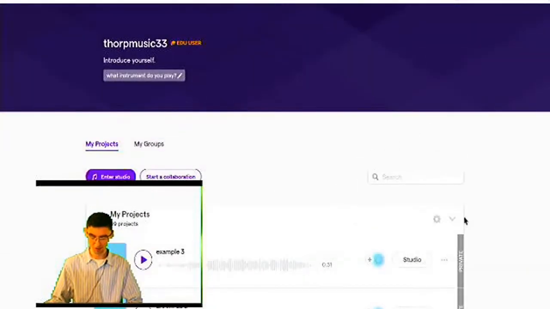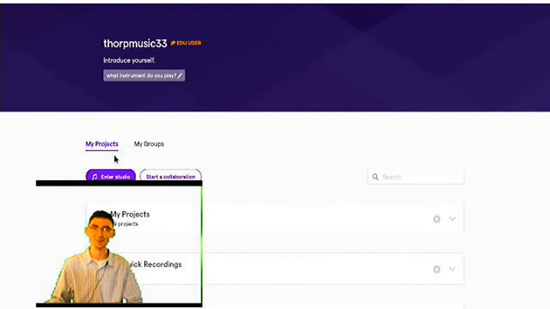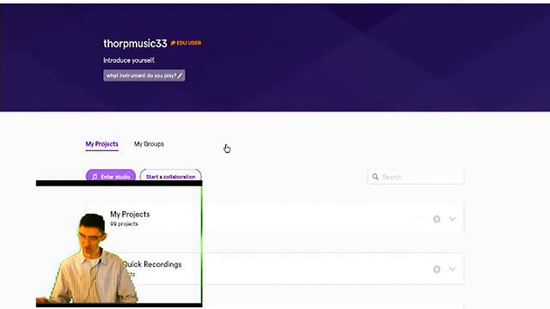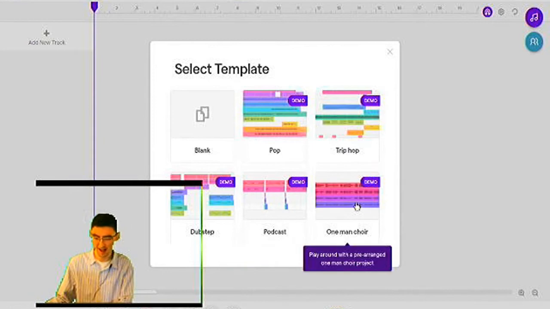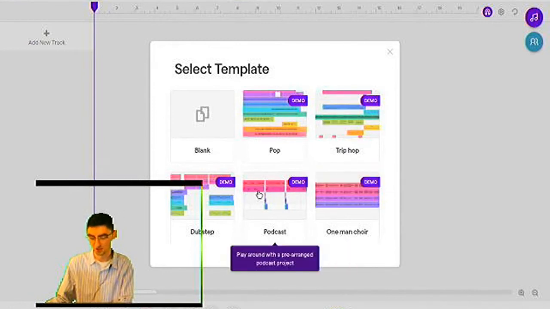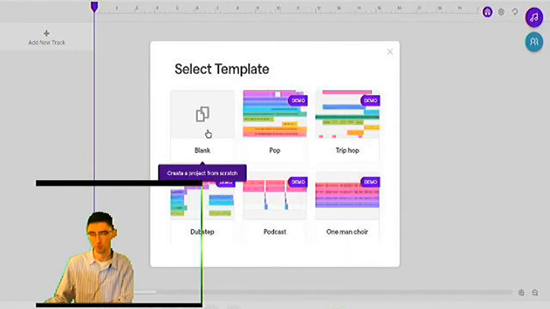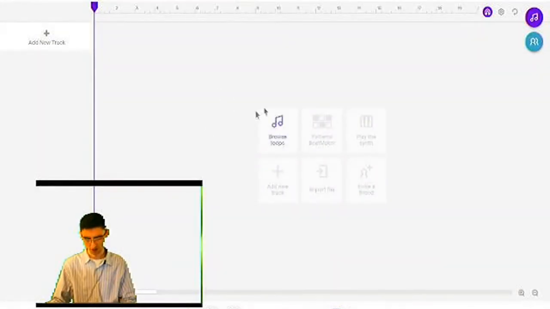So anyways, you can listen to those, but what we really want to do is start creating our own song. This purple button here, Enter Studio. And again, this might take a couple minutes. Just be patient. These are like starter packs, these templates. They're fun to look at, and they are pretty good examples. But I really recommend you start with a blank one. I like to just start fresh. So let's go ahead and get started making our song.